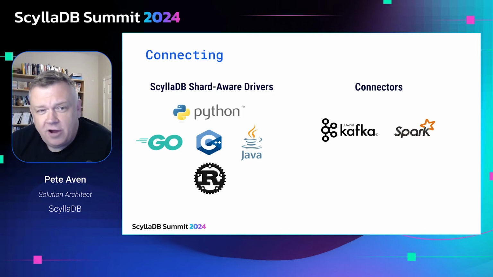You touched briefly on our shard-aware architecture. We have a shard-aware architecture, and essentially we have shard-aware drivers. So Scylla is completely compatible, like you noted, with the Cassandra ecosystem of tools, as well as DynamoDB, the AWS CLI, and all the AWS SDKs for Dynamo. But we have our own drivers as well, which are more optimal for working with ScyllaDB. And so we have shard-aware drivers for Python, Go, C++, Java, and Rust. And we also have Spark and Kafka connectors, right? And these are where you're going to start moving your data over from Mongo to ScyllaDB.